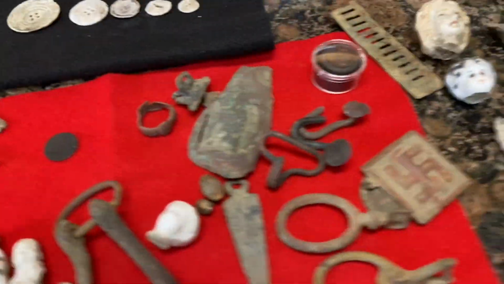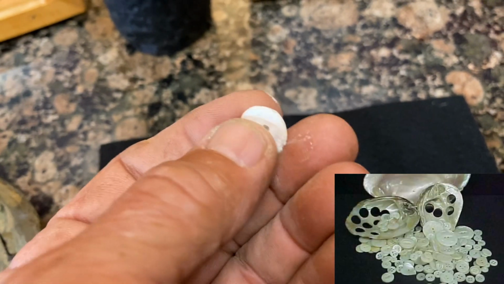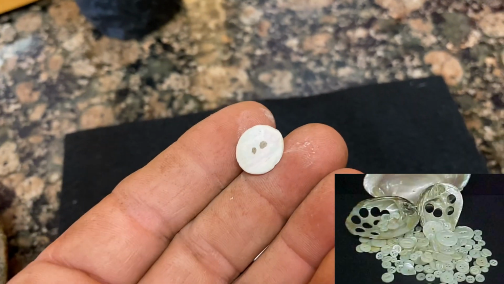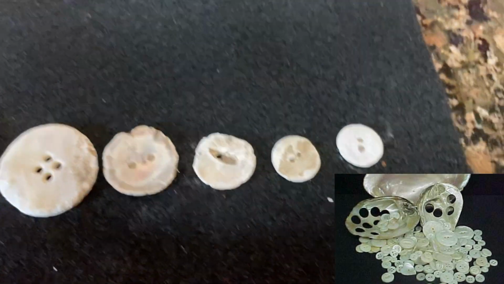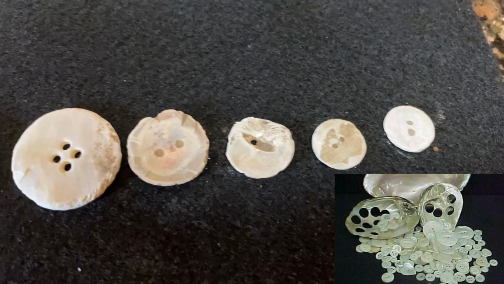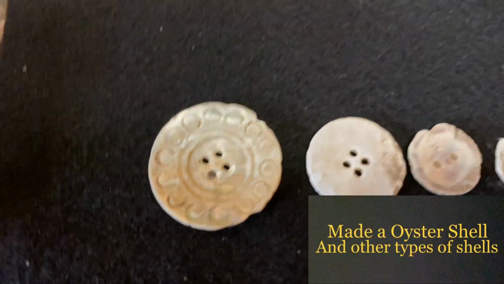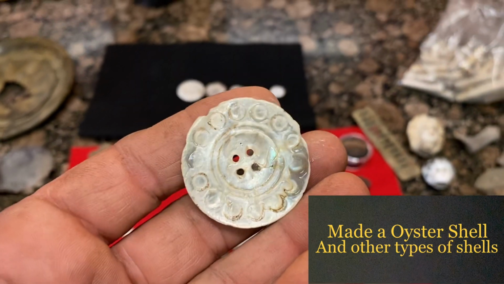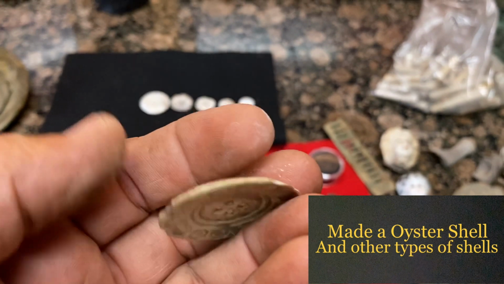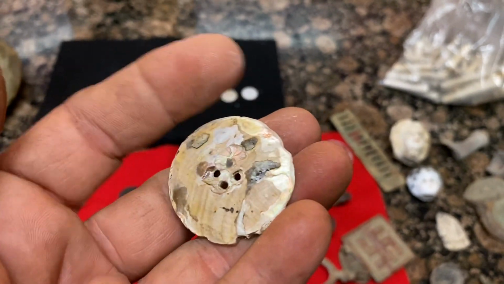Now, if you're really lucky, you'll dig, here's one, a pearl button. And this was made from a pearl. You can see that iridescence. Now I got some examples going up here. And look how big and pretty that one is. Now, this was found in a cane field, and believe me, I don't know how this thing didn't get broke. Look how pretty that is.